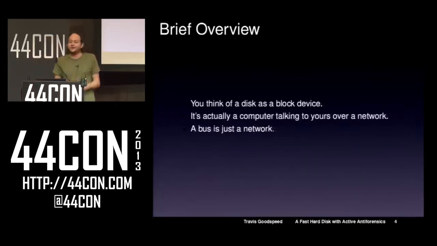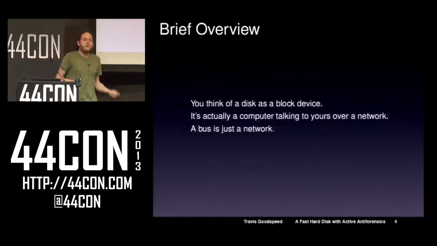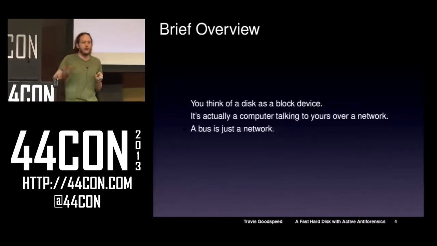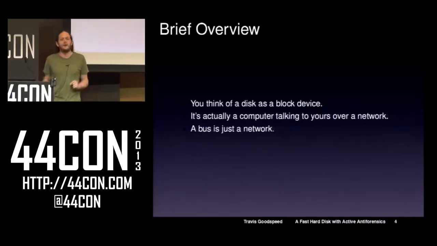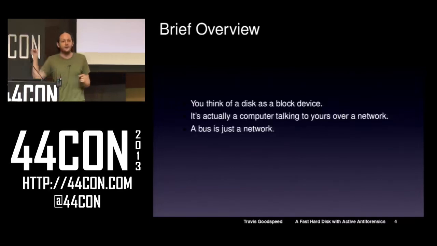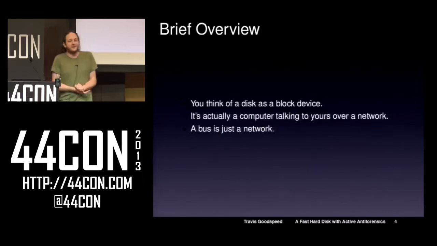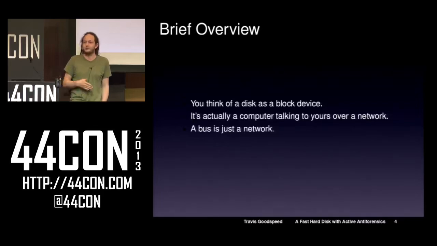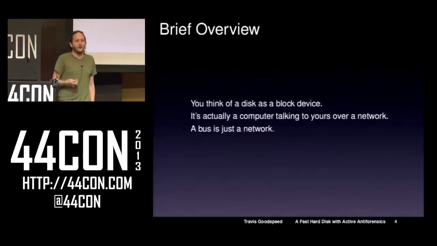Now, you think of a disk as a block device, but it's actually a computer that is talking to your computer over a network. And at this point, someone's hand goes up and he says, "But it's a bus, not a network." And if Sergey were with me, he would then throw a beer bottle at that person and say, a bus is the same thing as a network. When you're speaking over SCSI or USB or SATA, there's nothing intrinsically different about those protocols and Ethernet. I mean, Ethernet is no more different from them than they are from each other.